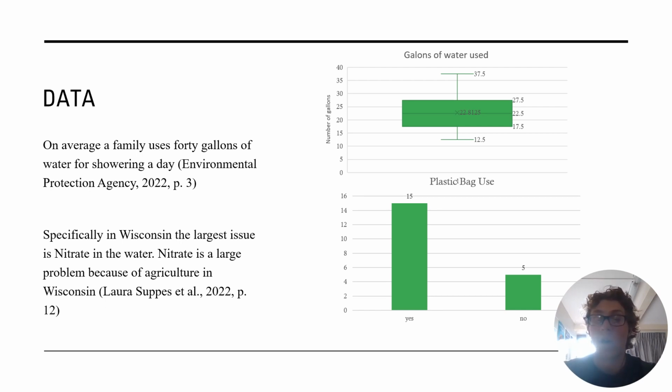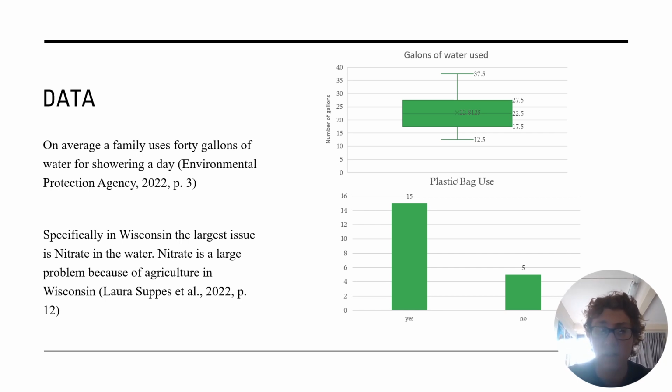I also tried to figure out what was entering our water system. I talked to my friends about how many of them use plastic bags when they go to a grocery store, and the majority of my friends do. The majority of people use them and then throw them away, which makes it worse because it's plastic. Those plastics end up in the water systems as microplastics, and fish or plankton can eat them, and it disrupts the entire food chain.